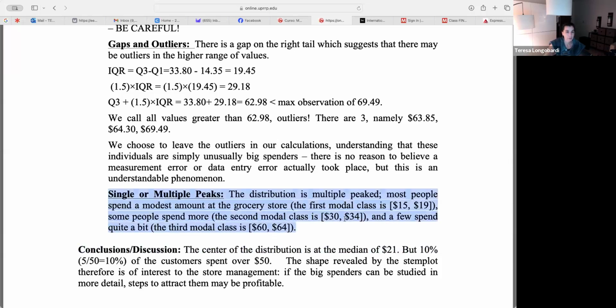that in the first mode, because this is like trimodal, right? There are 3 modes. The smaller one, and then the second one where people spend more money, and then the few people that spend quite a bit of money are in the third peak. And then you can go on to explain if you think it's income related or it's different kinds of customers that are coming into the store.